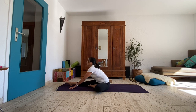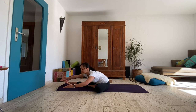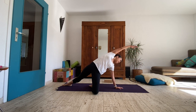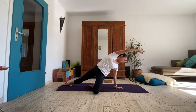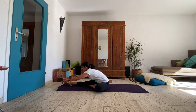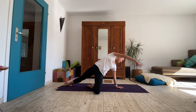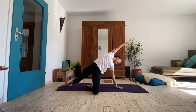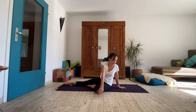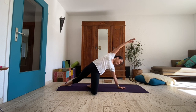fold, lift up, fold. Now sweep the arms to your left side, push down to the left hand, reach the right arm, and lower back down. Sweep arms to right. Continue this flow of yours, whether you choose the sweeping variation or the walking hands variation. Find the fluidity, find the smoothness. Reach. And this time we stay.